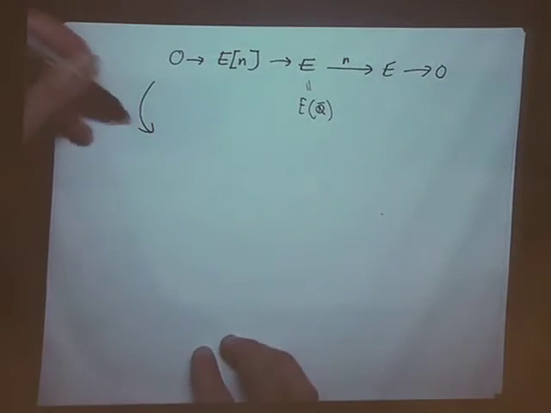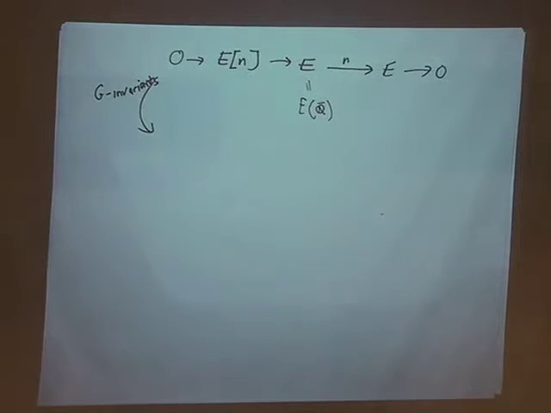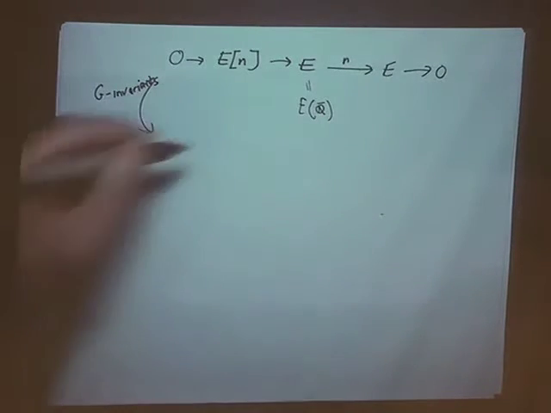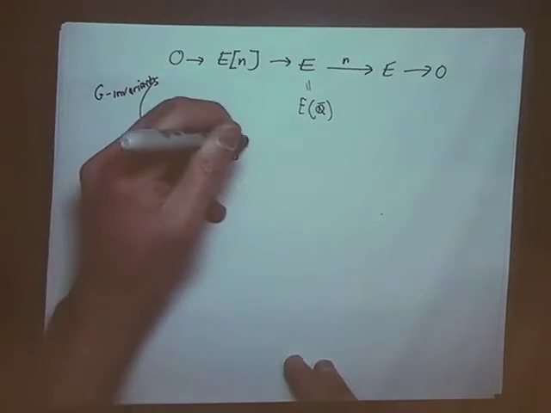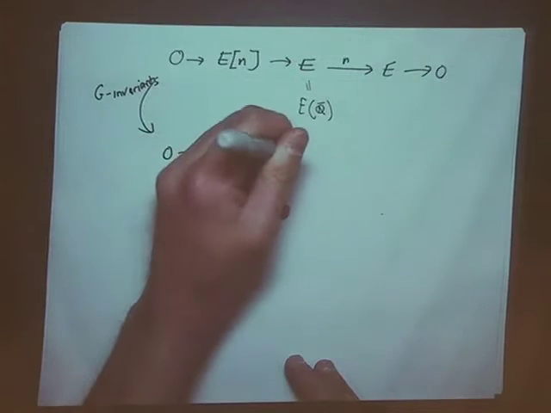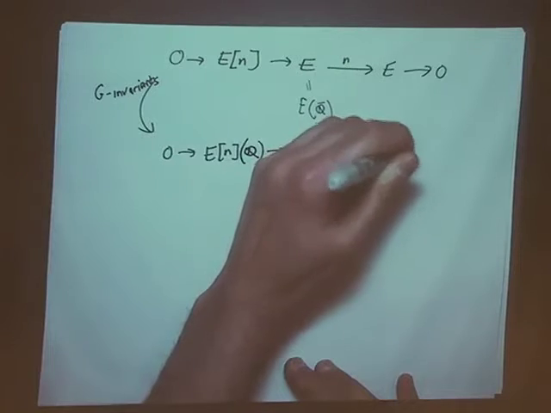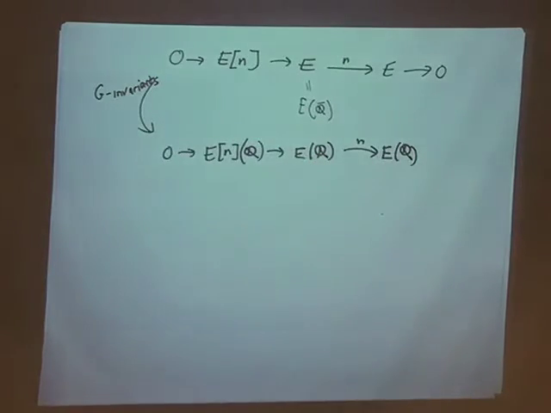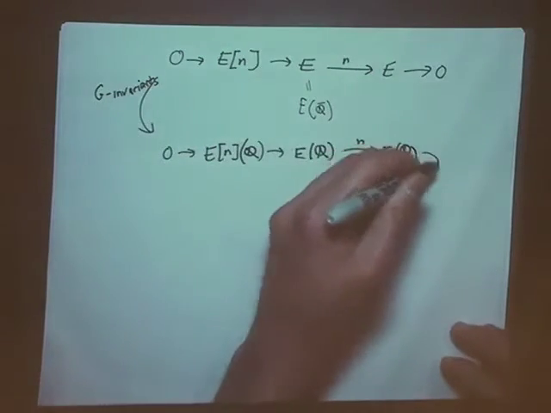Then if you take G-invariants, the reason for taking G-invariants is that we want to know not E(Q-bar), but E(Q). Then what do you get? Taking G-invariants is a left exact functor, so you'll start out by getting this. It looks like good news because it tells you something about the multiplication by n map on E(Q), whose cokernel is what we're trying to bound. Unfortunately, it's not exact, so things do not end here, and you have to use cohomology.